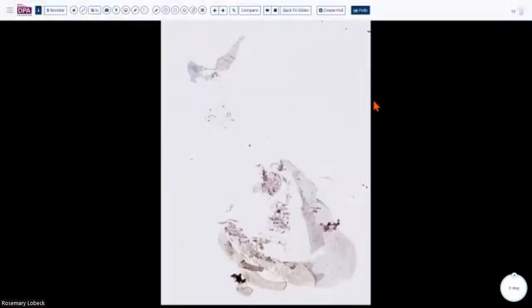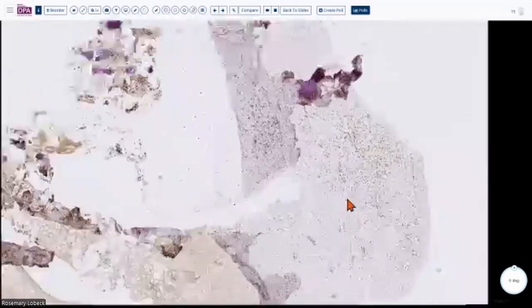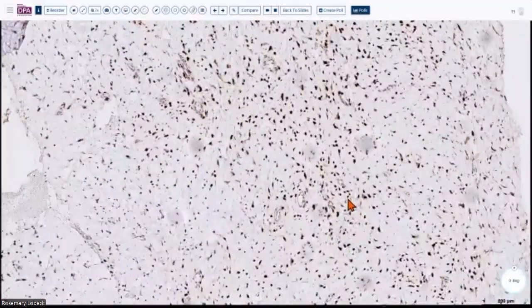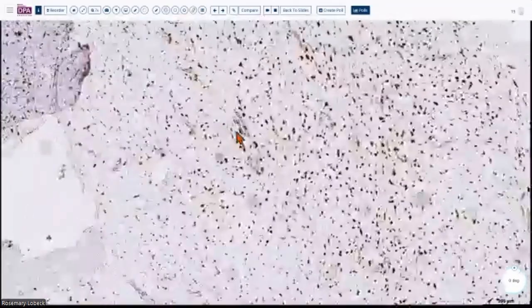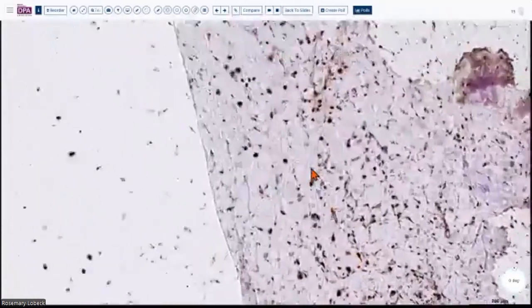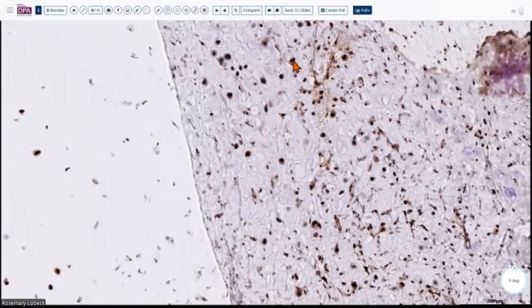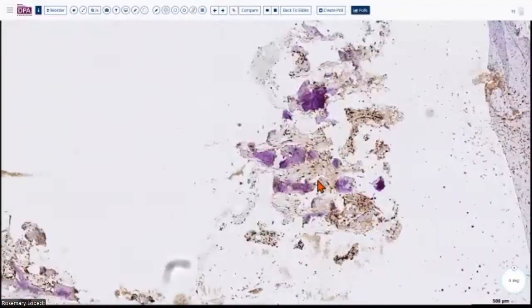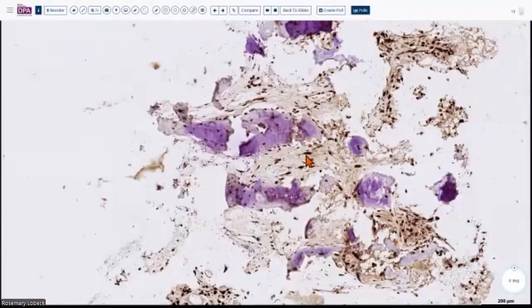So what we did in this case is this stain. This is MDM2, right? On the MDM2, you can clearly see that this is diffuse strong nuclear reactivity in that fibrous stroma surrounding the cartilaginous cap. And not only that, even in the cartilaginous cap, I know it's folded a little bit, but you can still see all the chondrocytic nuclei that are strongly and diffusely positive, right? And not only that, you go in between the bony trabeculae and you see the fibrotic stroma where you can see the nuclei are strongly diffusely positive. So this is a case of parosteal osteosarcoma. It is not an osteochondroma, right?